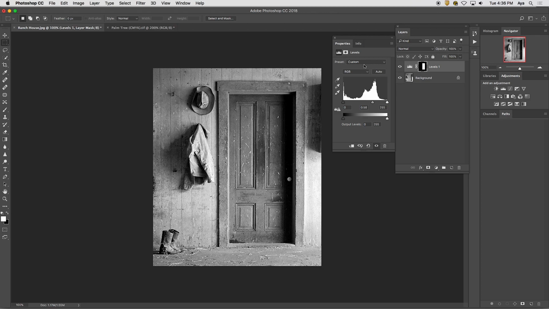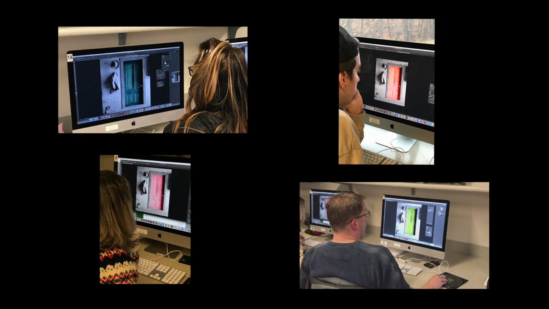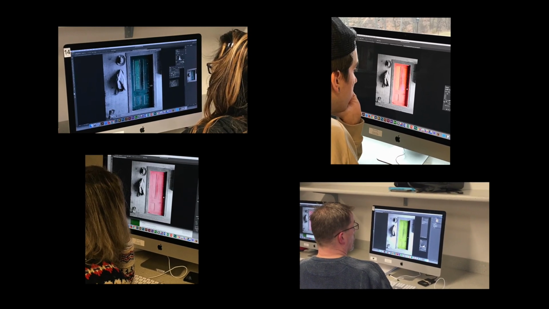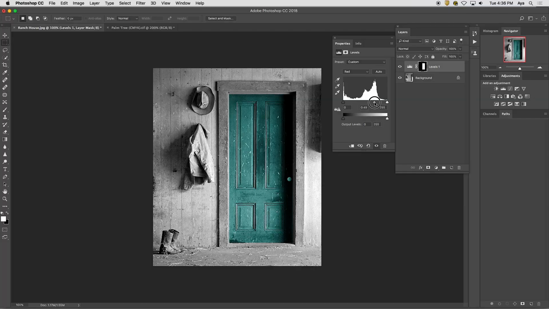And then after that, you can go to individual channels under RGB and start applying colors. You might have to make it lighter or darker to see the colors. You can start putting colors on top, and you may find color blending too. So you can do all of them inside of the door.